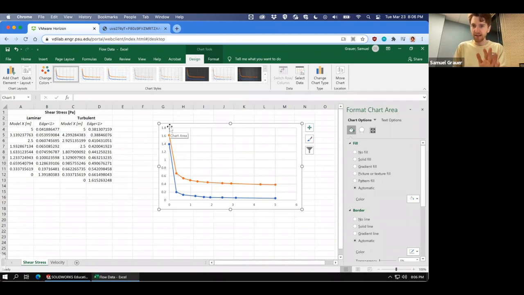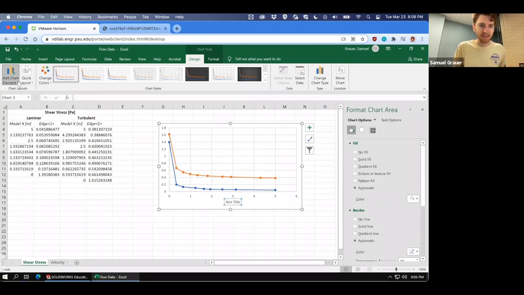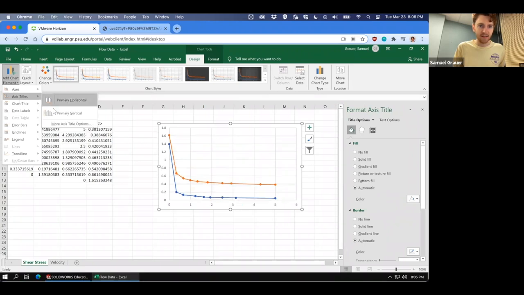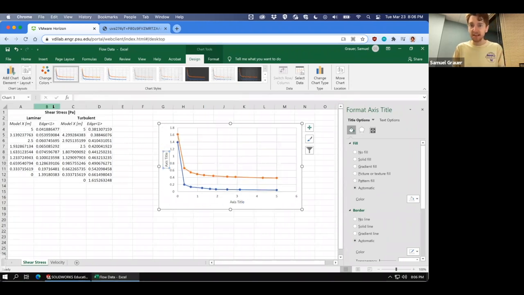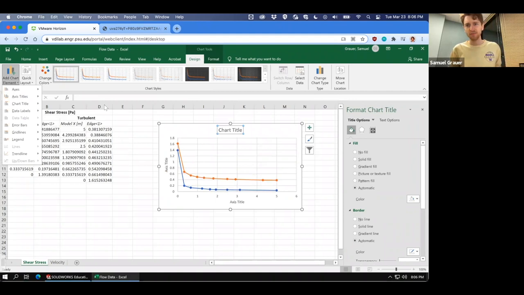But this plot isn't done. What we want to do is add some chart elements. And this is a must, again, in science and in engineering, that you effectively communicate the data that you're trying to share, okay? So we're going to add titles to our axes, and those titles must contain units. And then we are going to add a chart title, and chart title depends on the context in which you're presenting a figure.